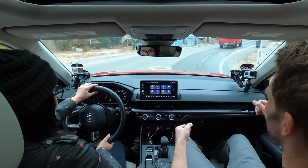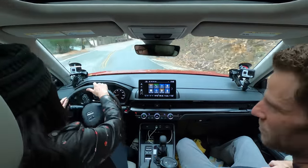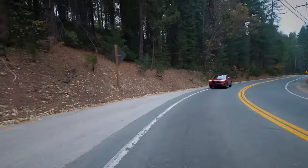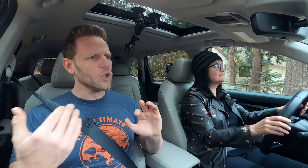When steering the CR-V, how do you find the steering efforts? The steering efforts are light and manageable, with good body. This right here is a common scenario — power off the line where you've got kind of a blind situation over there. How did it feel immediately leaving from a stop? It hesitated a bit. Yes, it's not as pronounced as it was in the HR-V, but in situations like this where you have a blind intersection and you want to get out very quickly in case a car is coming, that's not necessarily the CR-V's strongest suit. It does raise an interesting dichotomy: well, is it quick or is it not quick? It depends on how you're using it.